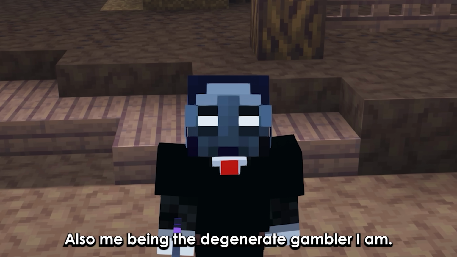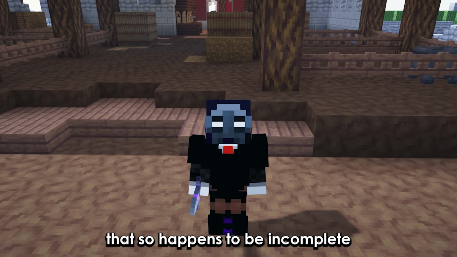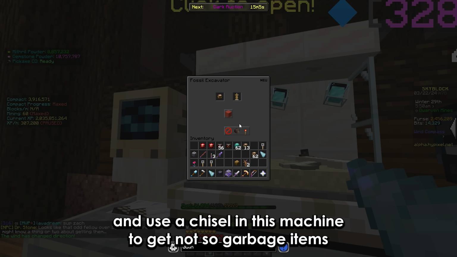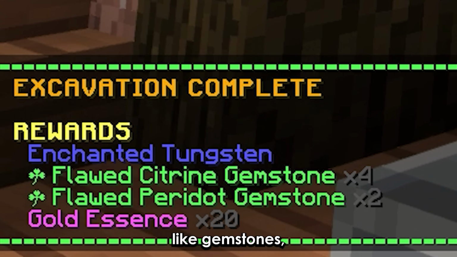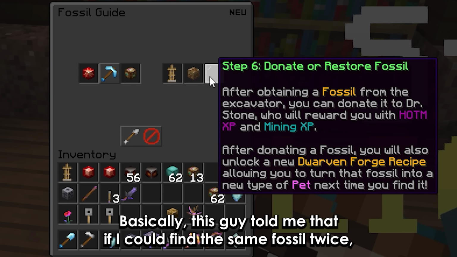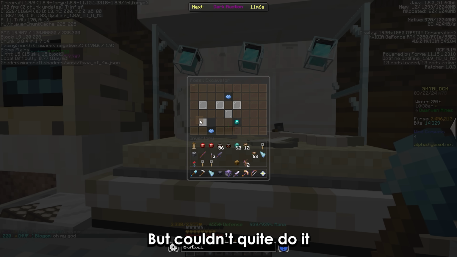Also, me being the degenerate gambler I am, I found my favorite part of the update that so happens to be incomplete. Basically, you can obtain suspicious scraps from the mine shafts and use a chisel in this machine to get not so garbage items like gemstones. But the items I was looking for were fossils. Basically, this guy told me that if I could find the same fossil twice, I could get a new pet. So I gave it a shot, but couldn't quite do it.